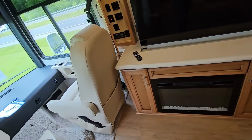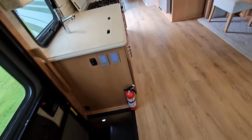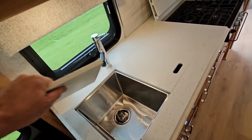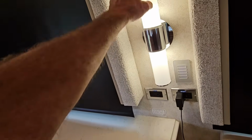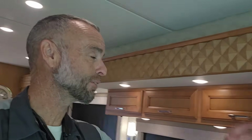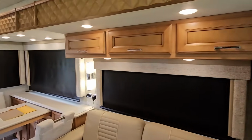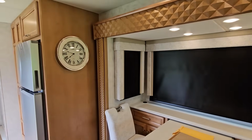But all the luxury extends to the normal things you would expect on a luxury RV. The countertops are beautiful Corian with a nice build-up on it. The fixtures are high-end. Even the under countertop mounted stainless steel sink. The design choices between the fabric on those seats, the valances, these beautiful LED wall sconces there, and even the pleating on this upholstery of the sofa. Usually, again, something reserved for a more luxury RV, including this faux wood that has been backlit and has this very unique diamond pattern on it too. Again, you don't normally see that on a Class A gas motorhome.